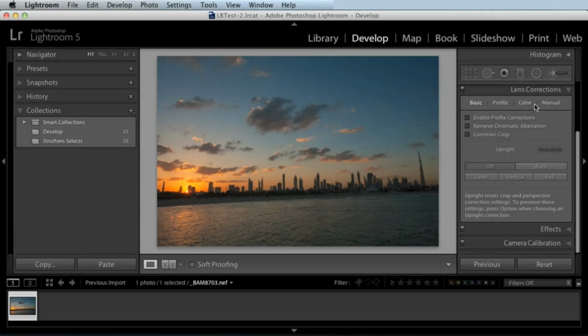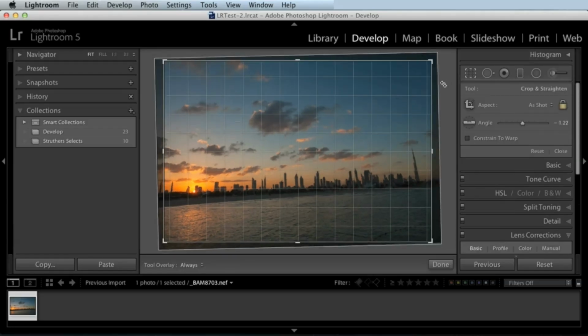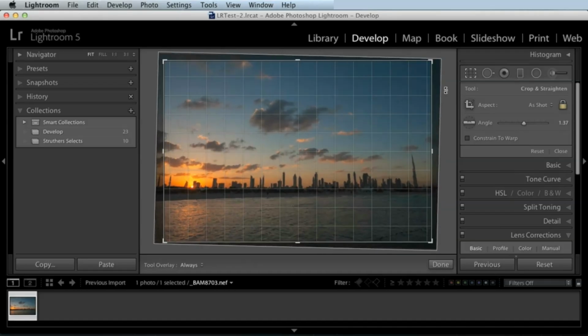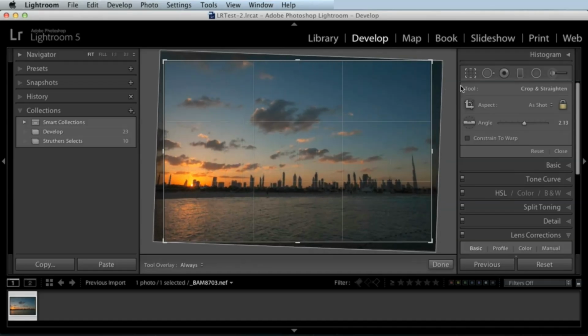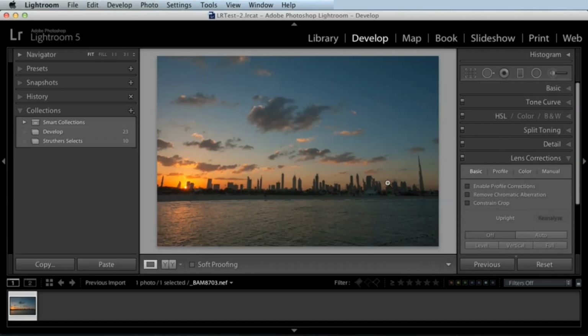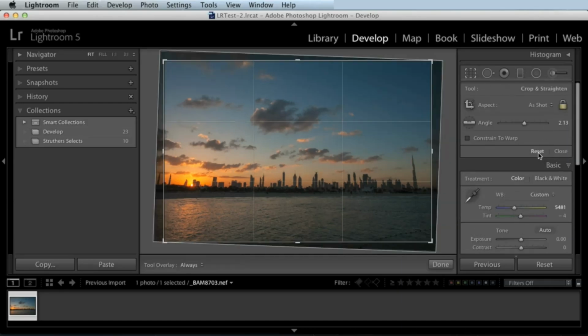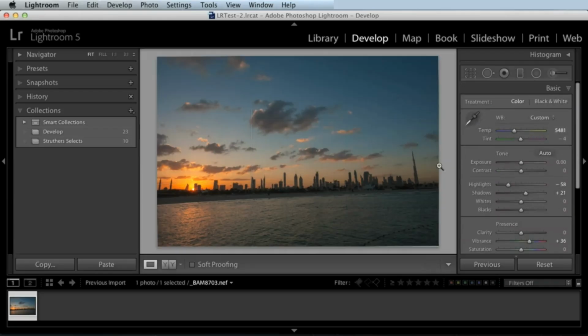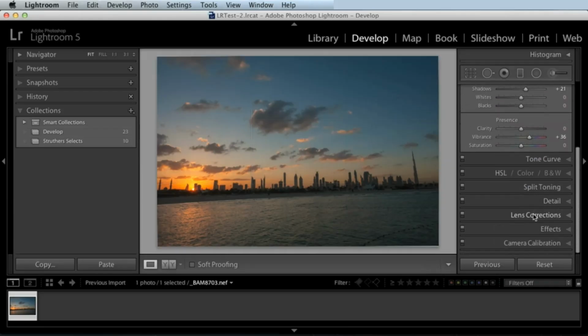And even if I were to go to my crop tool and rotate this a little bit, all right, so it didn't look crooked, it hasn't fixed the fact that all these buildings, these tall buildings, are leaning inward, and this happens a lot when you're taking pictures of any cities, any downtowns, any places like that where you're using a wide-angle lens. You'll find the buildings tend to lean inward quite a bit. So let's go ahead and I'm going to go back to my crop tool and just reset it. And let's check out the lens correction panel, because it does some pretty neat stuff here.